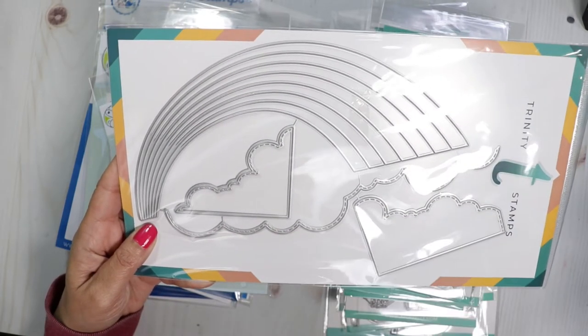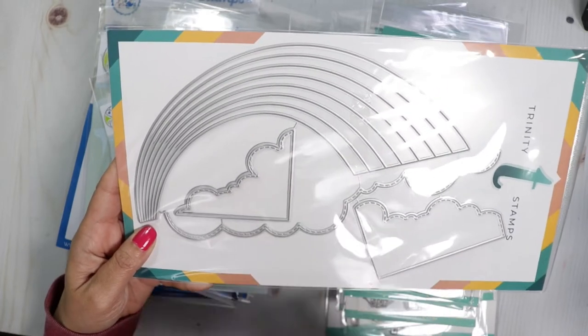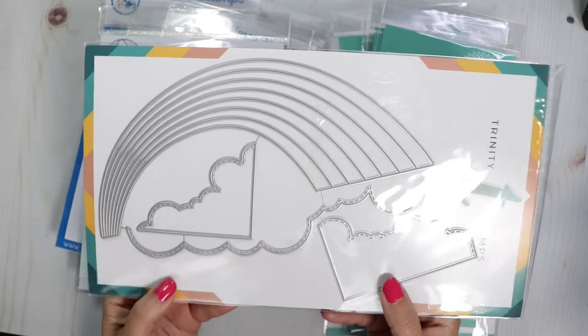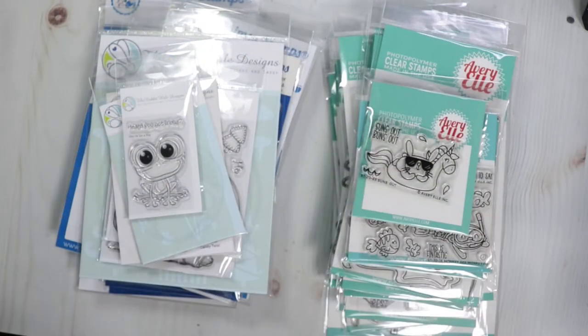a border die. And what I love about it is this will fit on a regular card as well. So you can use the items on a regular card. This one, of course, you'll have to cut it down. You can totally use this die for your A2 size cards plus your slimline cards.